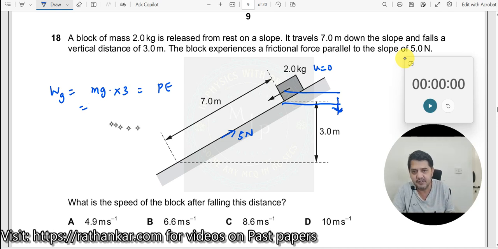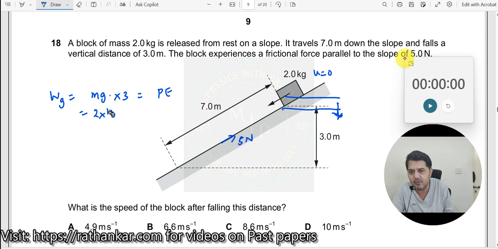So this should now be equal to 2 into 10 multiplied by 3, which should be equal to 60 joules. So this should be the energy here, but unfortunately as it comes down, it also has a frictional force, right? So what is the work lost by the friction? Because as it keeps on coming down, when it reaches this point, the base of this would have become hotter, or maybe it would have been filled up with some sort of sawdust, whatever it's been made out of.